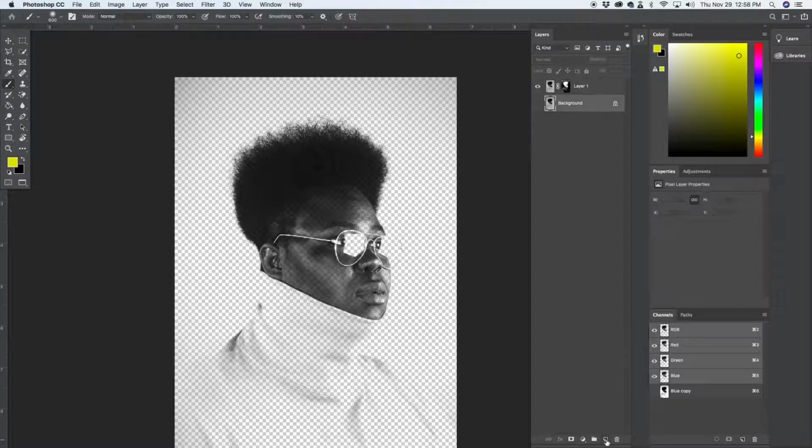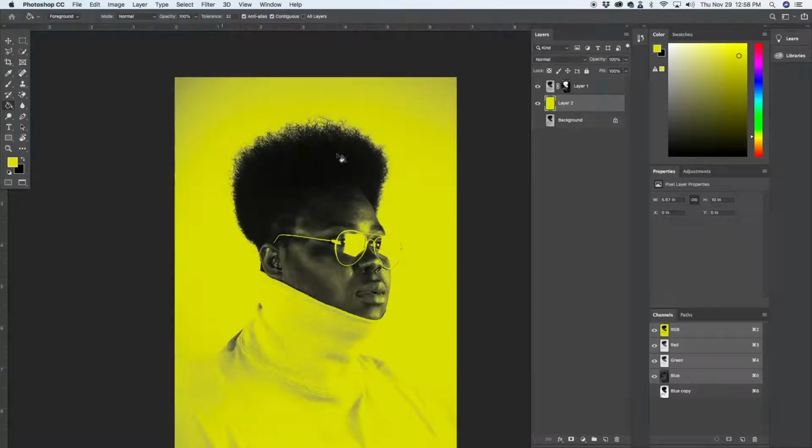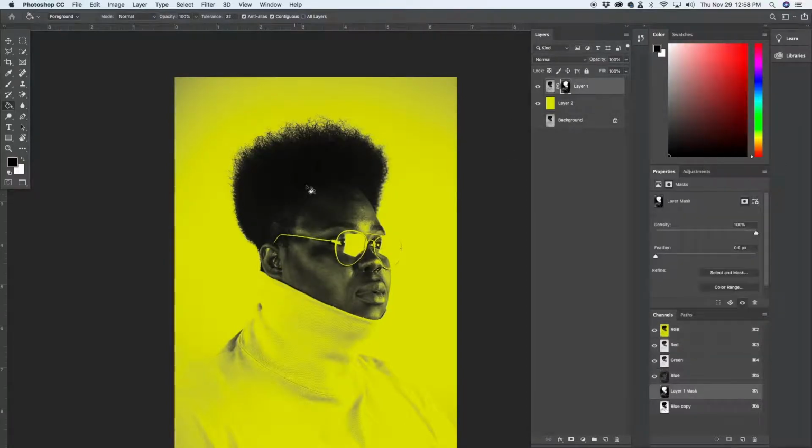If I create a layer and put a yellow background behind it, you'll see this is pretty clean. And using our layer mask, we can just paint back over it to take out that transparency.